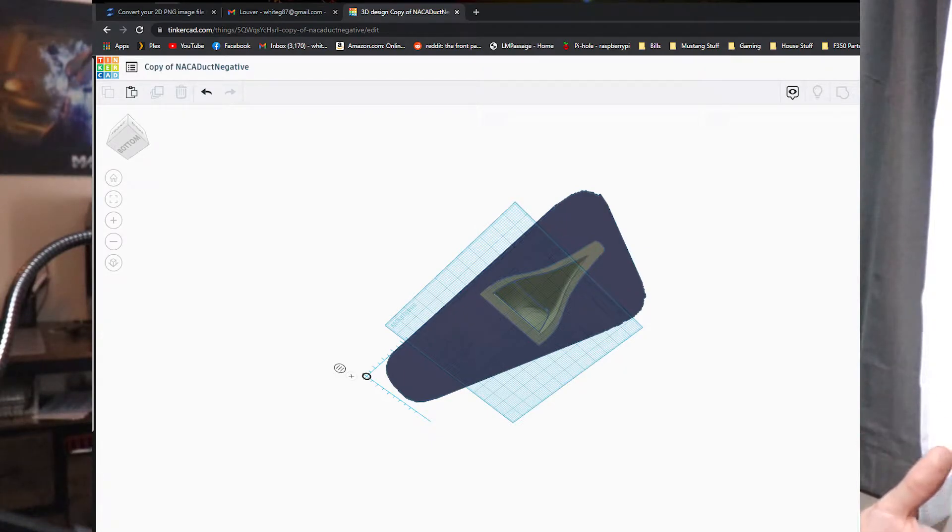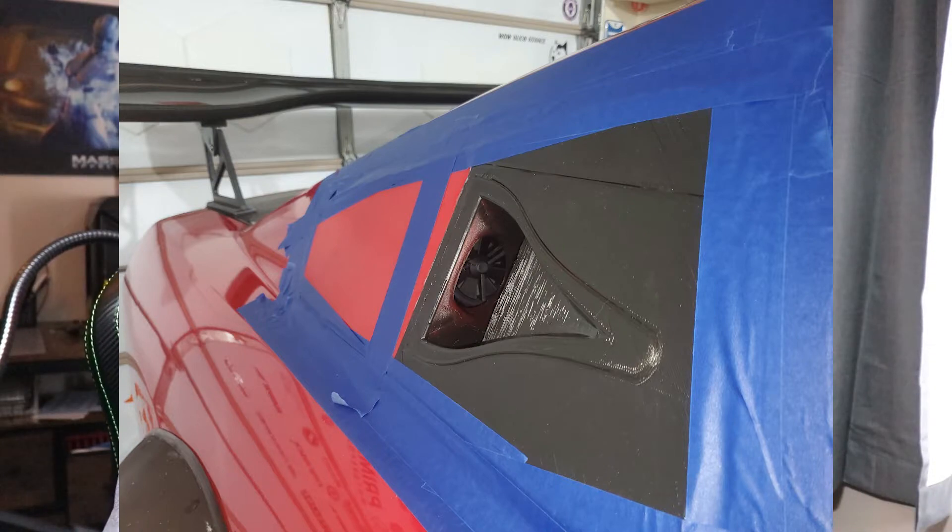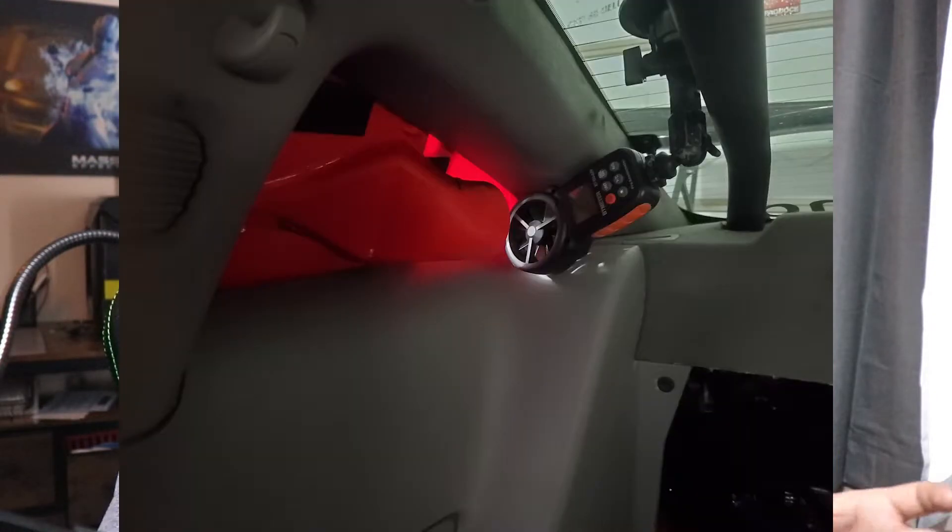The problem was the whole piece was about 15 inches long, and my 3D printer is only about 11 by 8 by 8 inches, so I had to cut up the file and paste it all back together. You can see some of these pictures of how it all came together. I tried painting it — I'm still kind of new to 3D printing so it didn't come out that great — but functionality is all that matters for this rapid prototyping step. I got it all working by gluing the separate pieces together, and it was really fascinating how the NACA duct dumped perfectly into the negative I created.